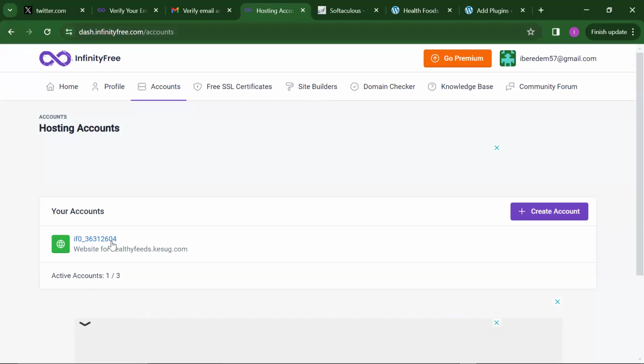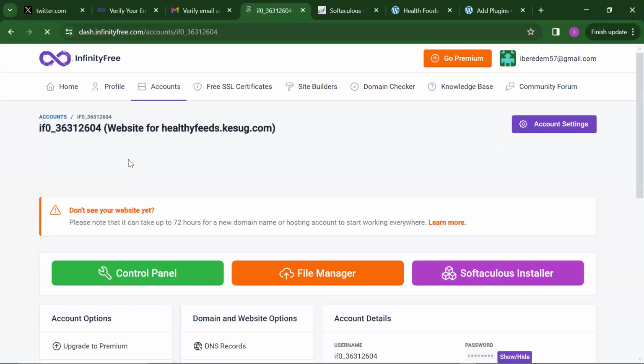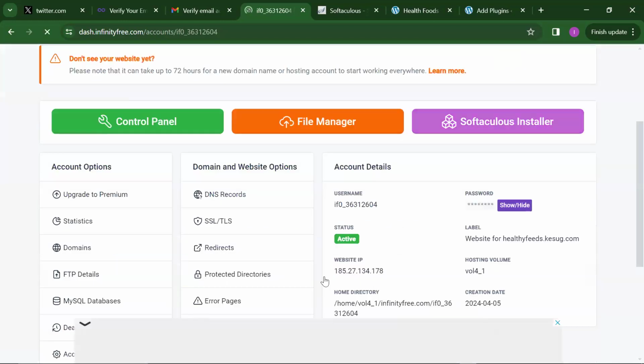So you have accounts, and then that website that was created, being this one, whichever one you will create for yourself, you click on this place, and you're going to see this window: control panel, file manager, software installer again, right? It's showing me active. The website is actually active. It's just the SSL certificate that we do not have yet. So we can go ahead to do any other thing we want to do on the WordPress website first while we are waiting for the SSL certificate to come up on board.